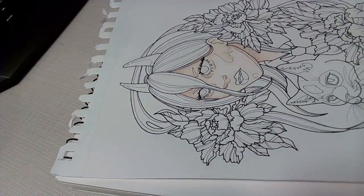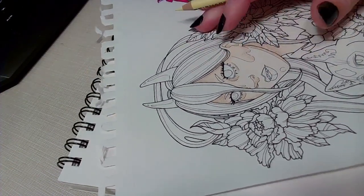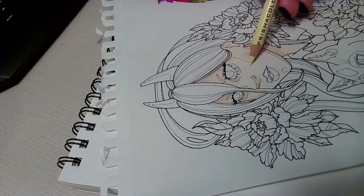Alright, now before we get super into it, let's block out some areas and do some highlights. So I'm gonna use this cream color. It's yellow and it gives it a not super flat look. So we're gonna go in with this and blend it.